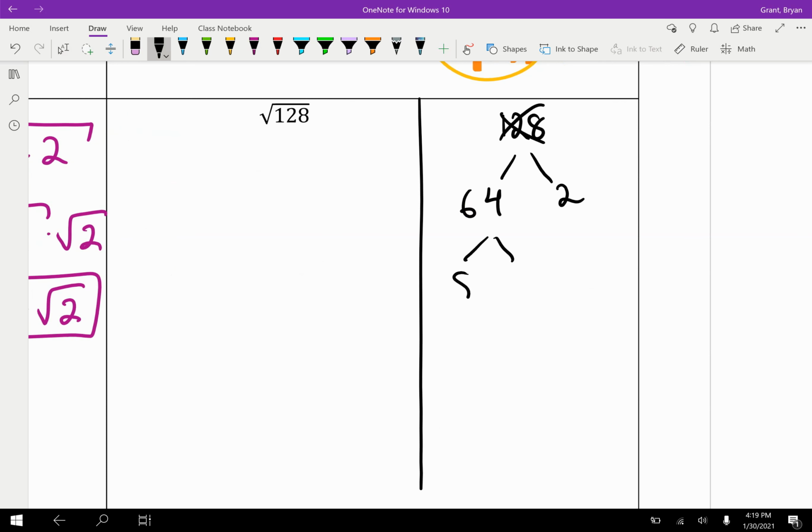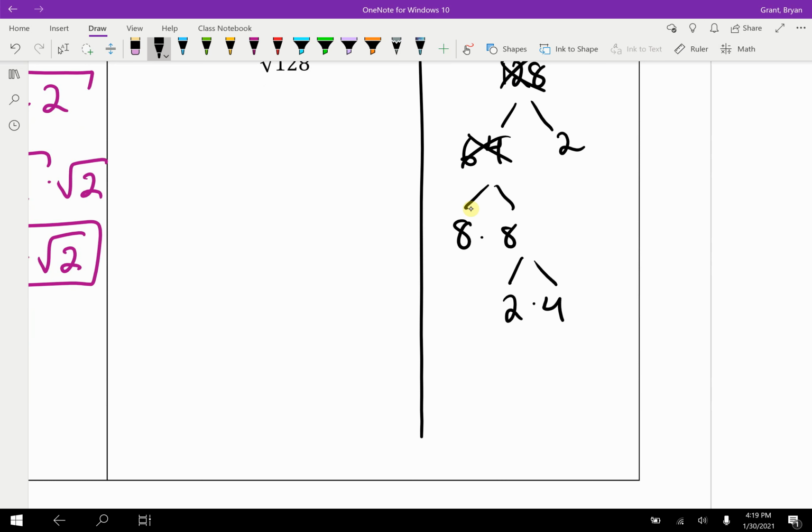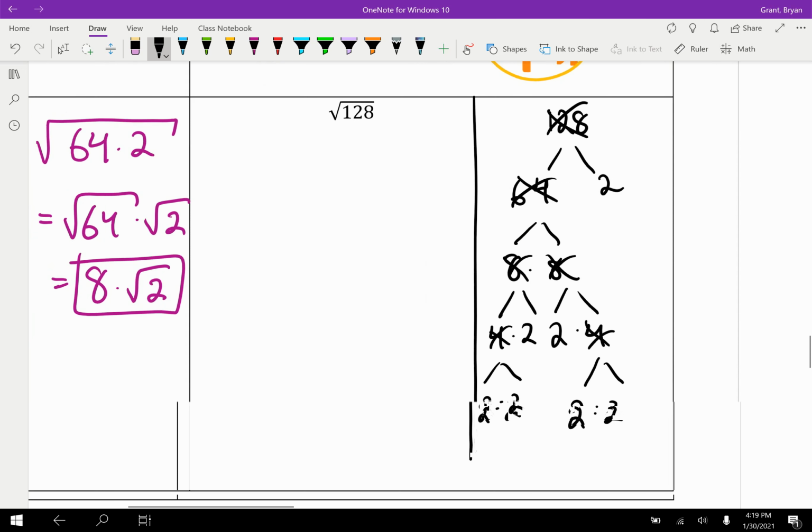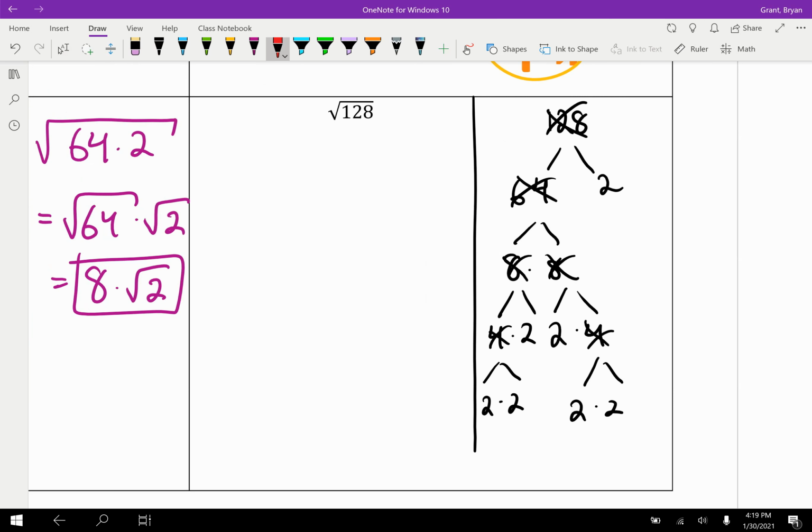Maybe on 64 you realize that 8 times 8 is 64, and you're like, cool, we can keep breaking this down. 8 breaks down into 2 and 4, of course, right? And this 8 also breaks down into 2 and 4, or 4 and 2, however you want to write it. 4 breaks down into 2 and 2. 4 breaks down into 2 and 2. All right, I think that's as far as we can go. Let's count those 2s. I see 1, 2, 3, 4, 5, 6, 7 2s. You should maybe try multiplying 2 times itself 7 times and make sure it's 128, but it is.